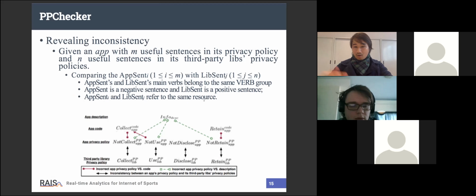So that's the whole story of what the paper does. And for the incorrect problem, it means in the privacy policy, the application tries to collect the data, but they say no in the privacy policy. So that's easy: compare the two things with the negative meaning to detect this behavior.